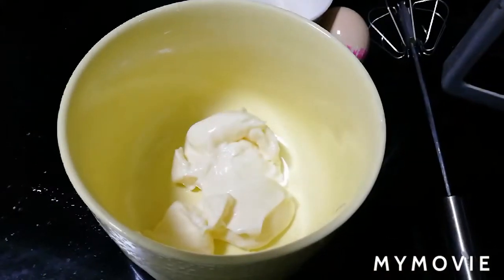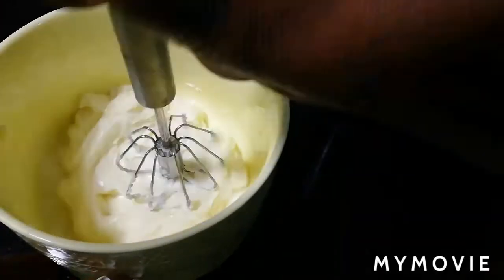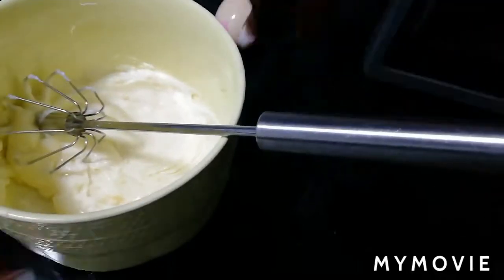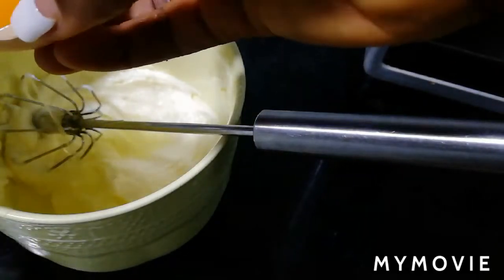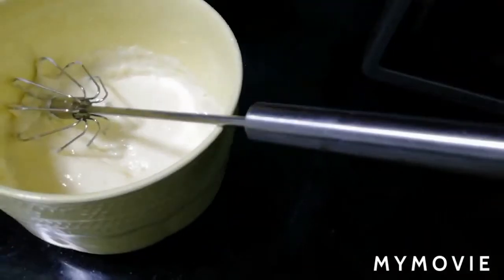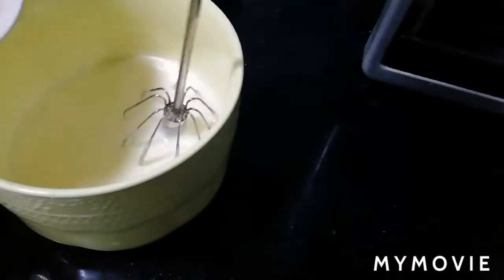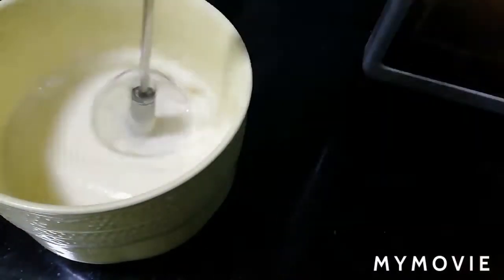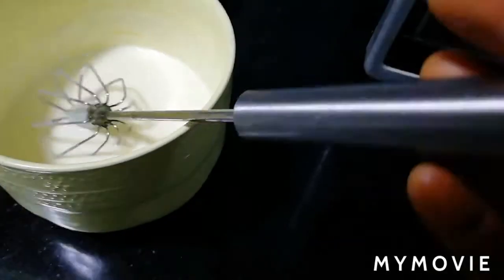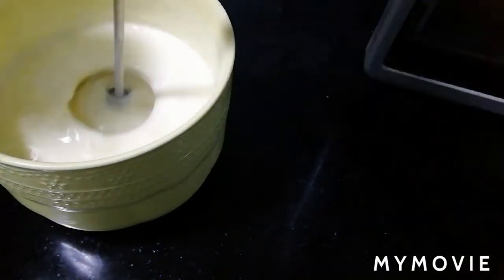So now I'm just going to add the 200 grams of mayonnaise into a bowl. And after that I'll add my 2 tablespoons of sugar and mix. And then I'll add the egg white and mix. And I'll add the vegetable oil. Mix. You add your lemon juice and mix. You add the evaporated milk and mix.